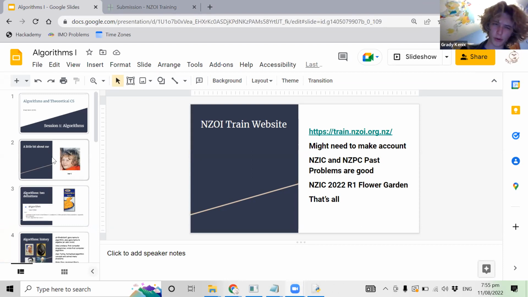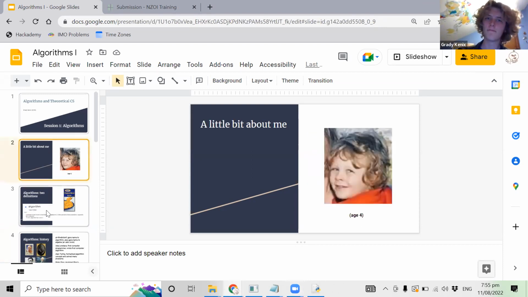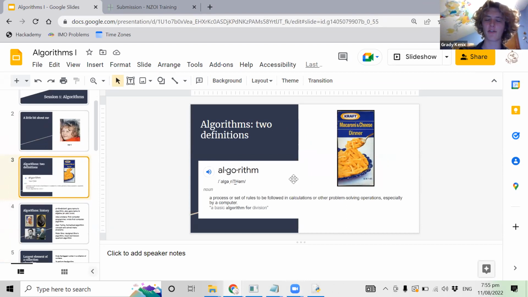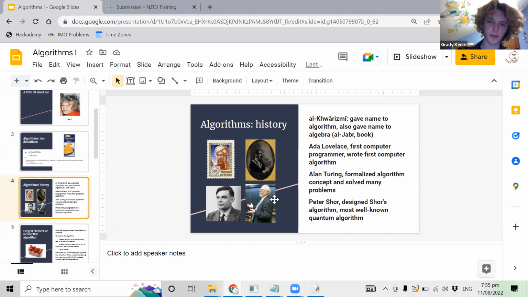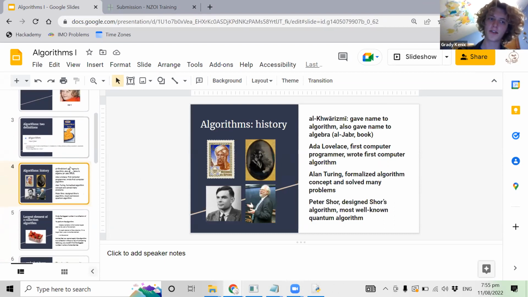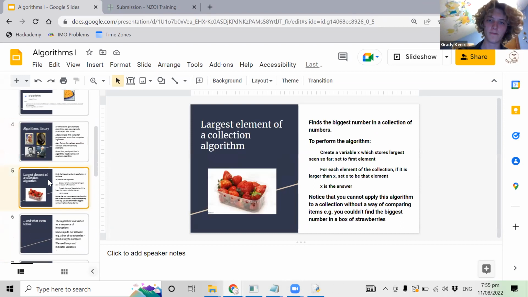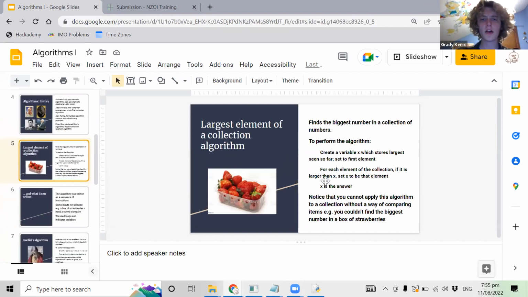Let us go quickly through the slides one more time. Pixelated me. Right. The definition of an algorithm is just something that you do to attain an outcome, and you do it in steps. The history of an algorithm: 4 very cool people did a lot of stuff to advance our conception of an algorithm as we know it. One very simple algorithm is where you find the biggest number in a collection of numbers. For example, if you had 3, 5, 7, 2, 15, 1, the biggest number would be 15. That was the biggest number I said so far, and this algorithm would help you do it.